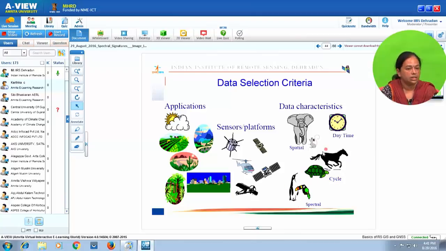Similarly, if it is a change detection study that I wish to do, I will look at temporally varying data. On the other hand, if it is an urban application which requires the user to have information at a higher level of detail, then maybe a higher spatial resolution would be desired.